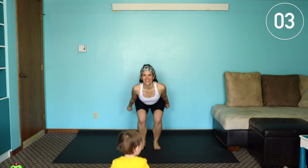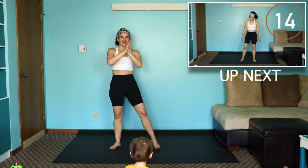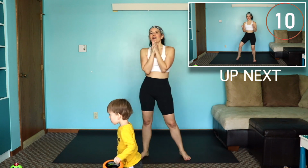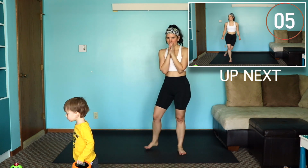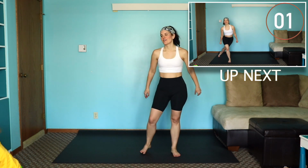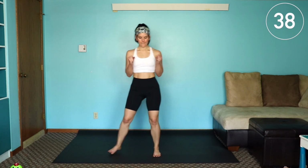You've been hiding in the shadows way too long. Two. Good. And then we go on to curtsy. Curtsy arms. Let's try that. Better step into the light, just keep on trying. Triceps, biceps. You've been hiding in the shadows way too long.